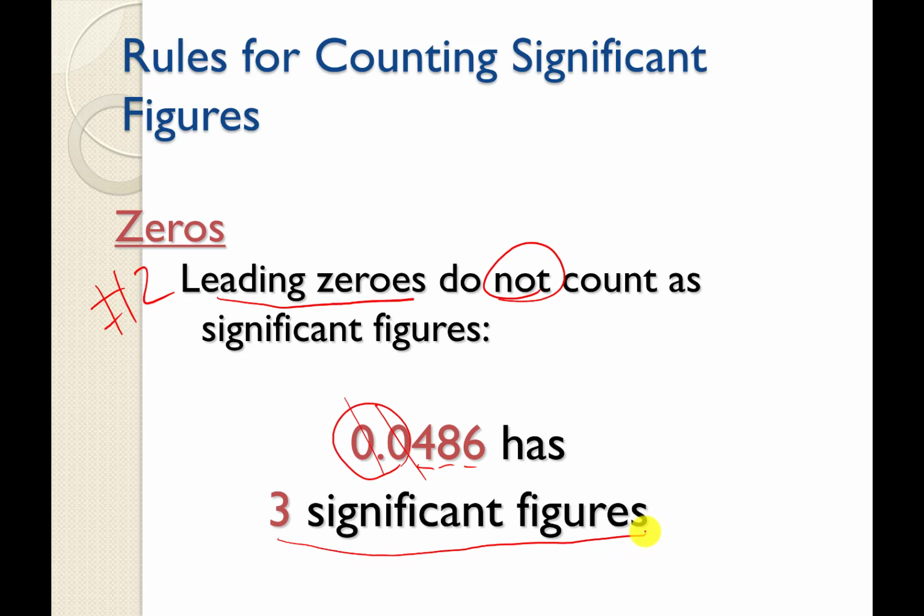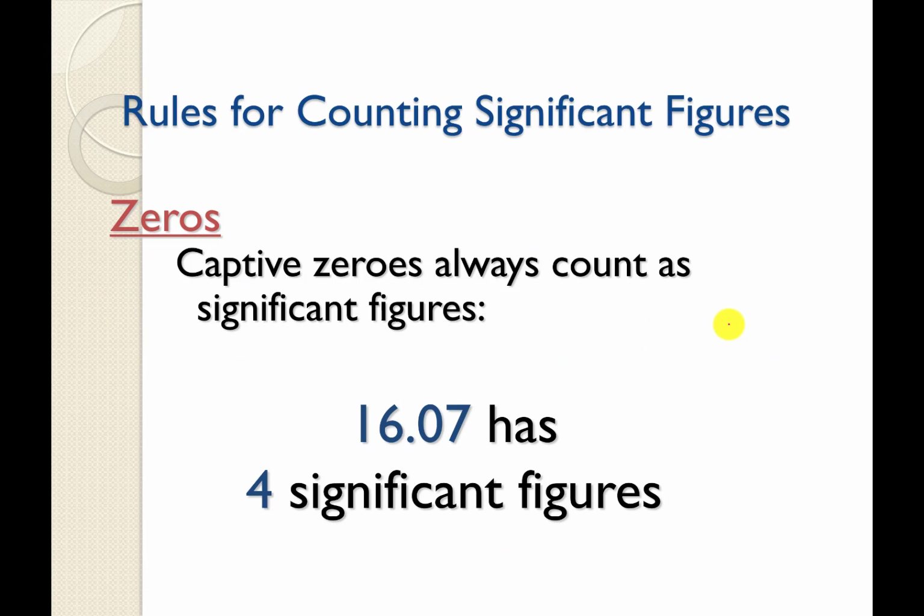All right, now we'll get to why we're counting these momentarily. But right now, we're just trying to see how many significant figures we have in each problem. Now, that's not saying this number is not 0.0486. We just know that only 3 of these digits are significant. This has 3 sig figs. Again, we'll get to why we're counting these in a moment.